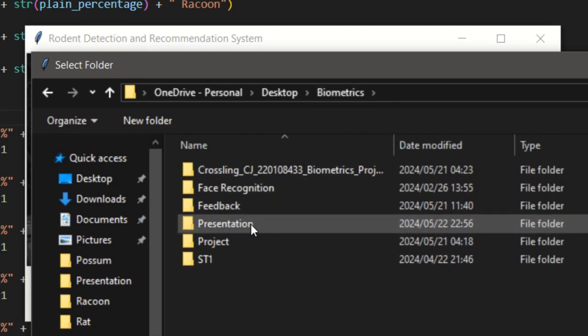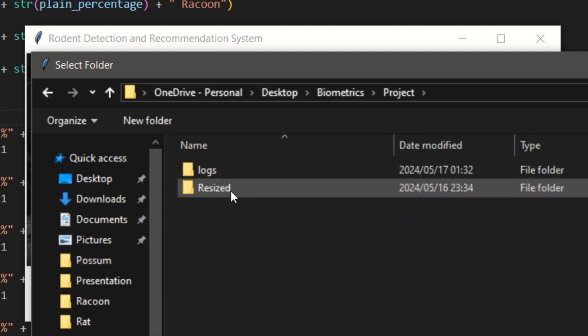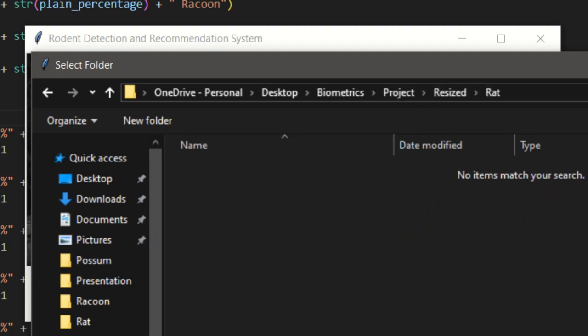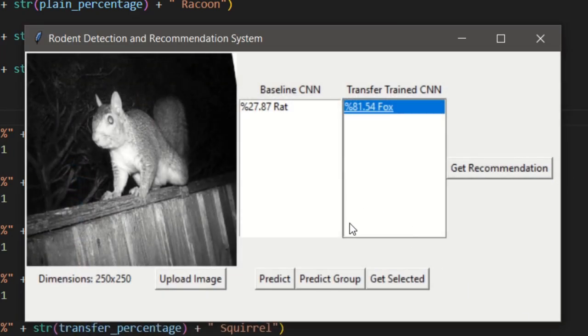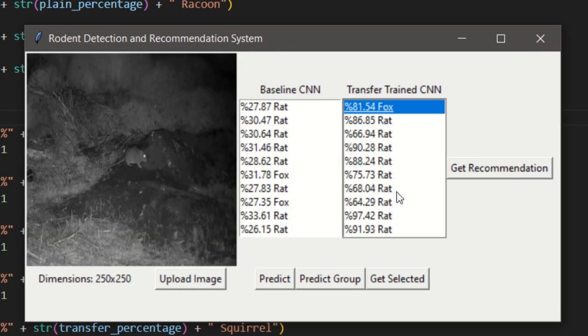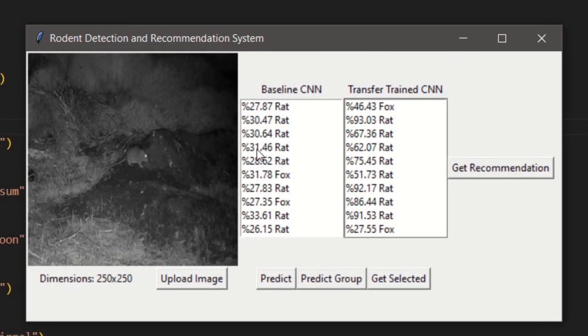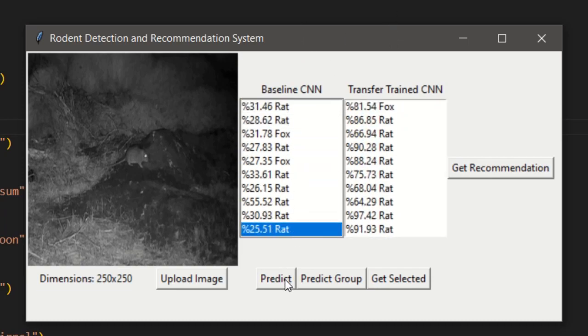Okay, and now I'm going to predict an entire group of animals. Over here we can just go to the project, and we'll predict all of the rats. So we can run through every single one of these images, and it will make a prediction for every single one inside of this folder. This is for farmer ease of access, so they can actually run all the data for the night through the convolutional neural network, and actually get responses on what the confidence levels of the CNNs are.